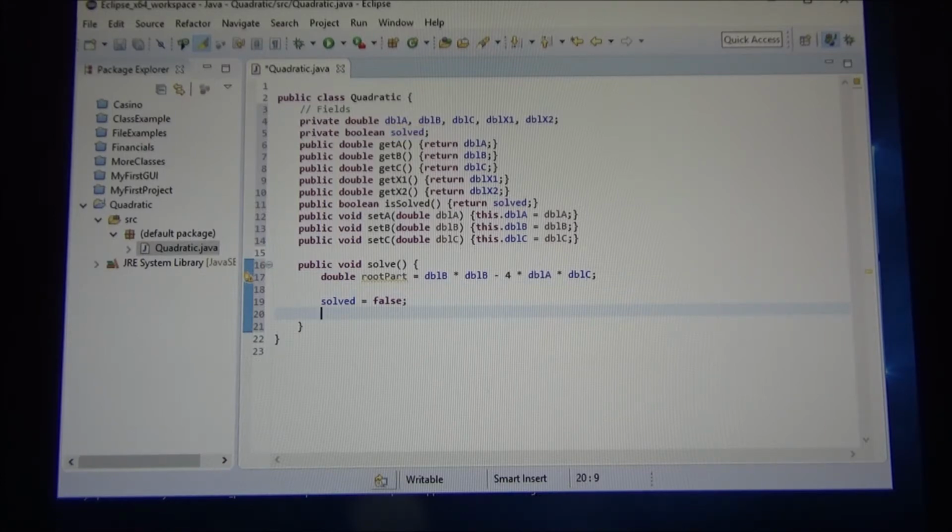So that's just our root portion, and then we can say if the a is different than 0 and the root part is greater than or equal than 0, then we basically are able to solve this, right?